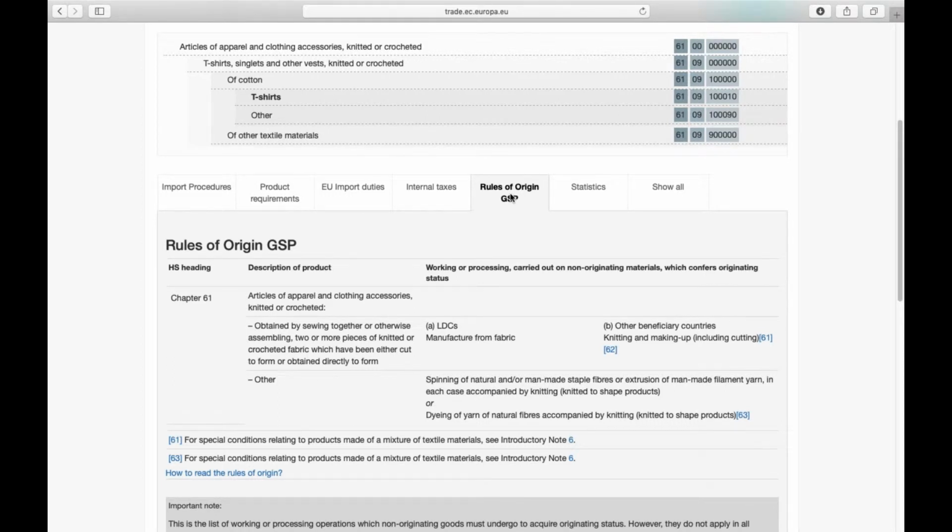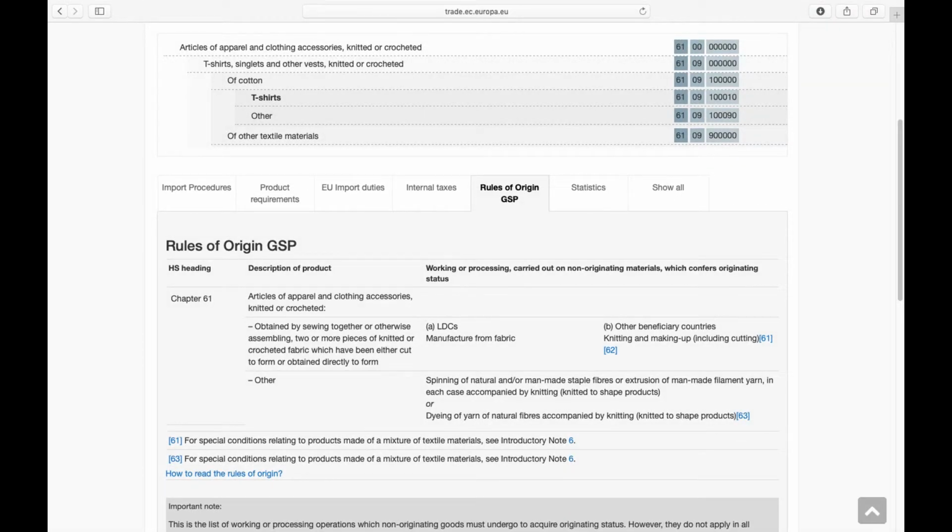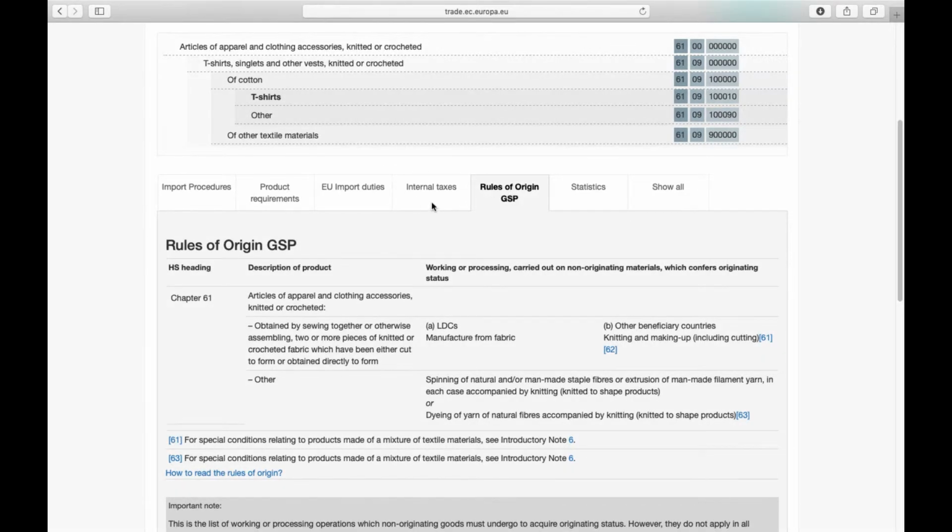Eligibility for the lower GSP duty rate is determined by Rules of Origin to confirm the product did indeed originate from Myanmar. As is detailed in this tab, the fabric can be made elsewhere, but sewing of the garment needs to be confirmed to have taken place in Myanmar. Alternatively, if spinning or dyeing can be confirmed to have taken place in Myanmar, a certificate of origin can be acquired which will ensure eligibility for the preferential GSP duty rate. For further guidance on GSP and rules of origin, please refer to the GSP guide, which you can download from Trade's EU Trade HelpDesk webpage.